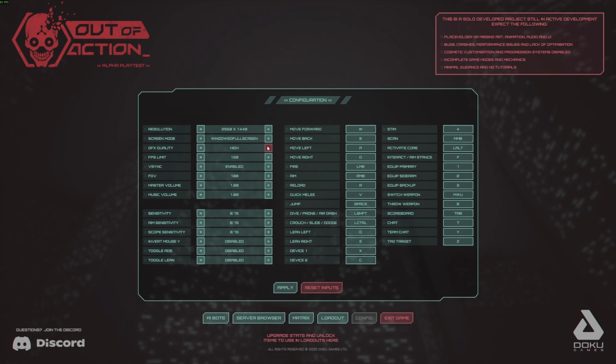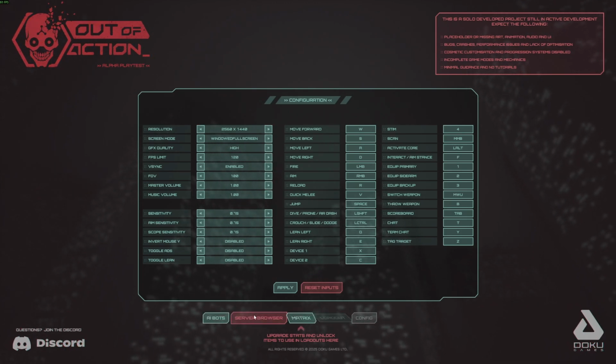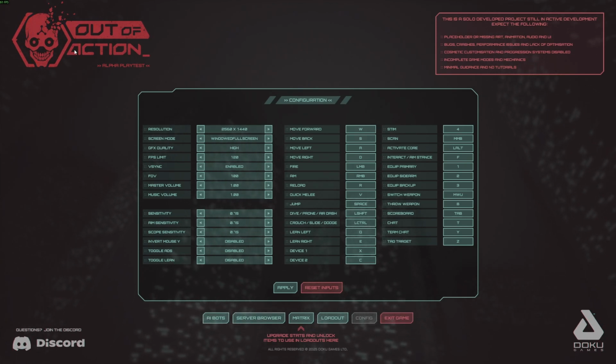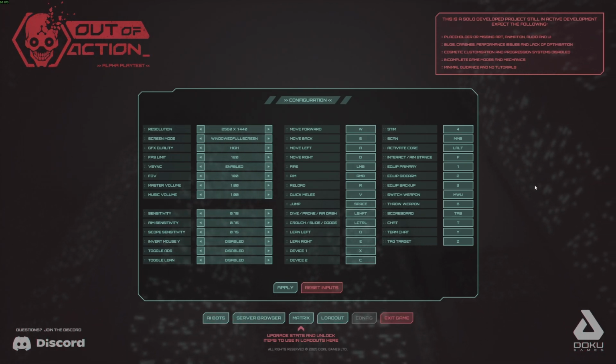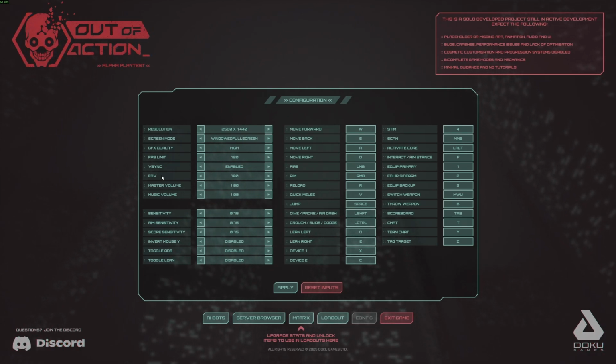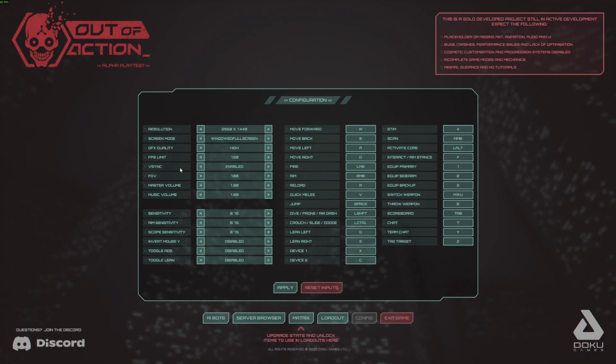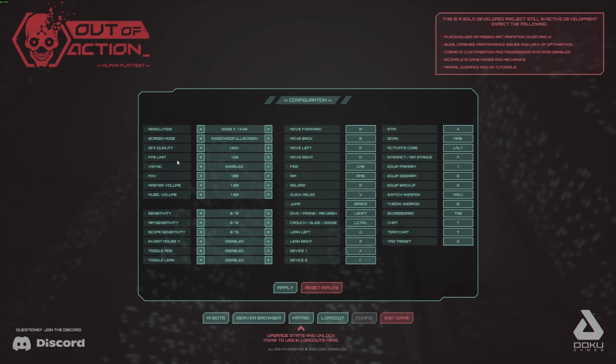And there's a little bit of selection thing. There's no real effect on these buttons, which is interesting considering how heavy the effect is on these buttons, as well as the Discord, Out of Action, and Doku games down here. But it's a very minimal but functional graphics menu. It would definitely suffice for an alpha playtest for sure.